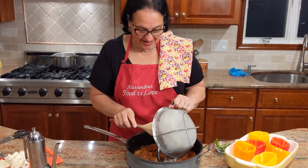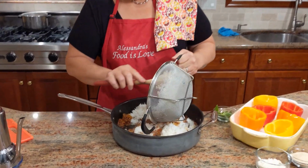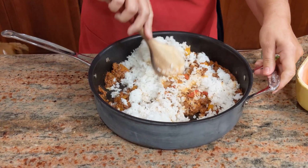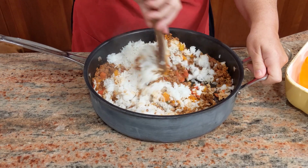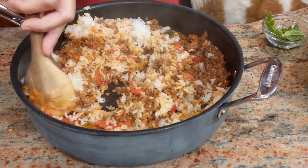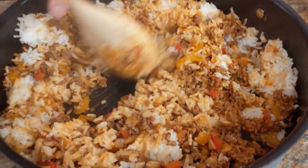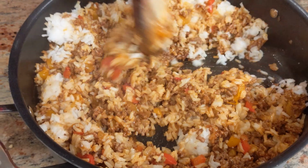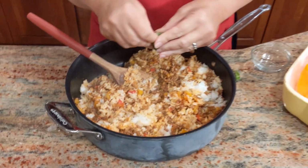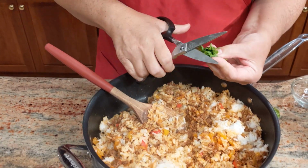Let's put everything together now. So I'm putting the rice in. Can you already see it coming together? Doesn't it look wonderful? Okay, I left the basil for now simply because I didn't want it to cook inside and lose its fragrance. I want to add it now. So what I'm going to do is bunch it up. If you've seen my videos, you know I bunch up the basil and then with a knife or a scissor, just snip away.